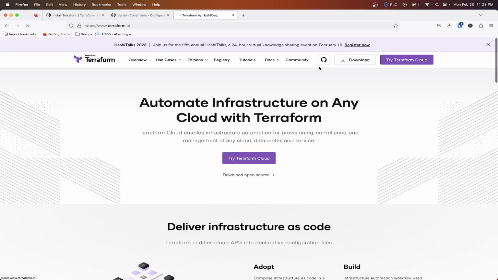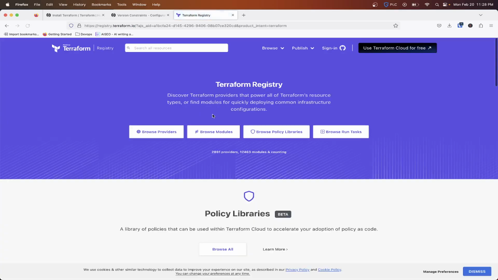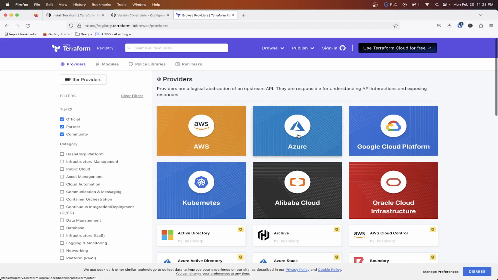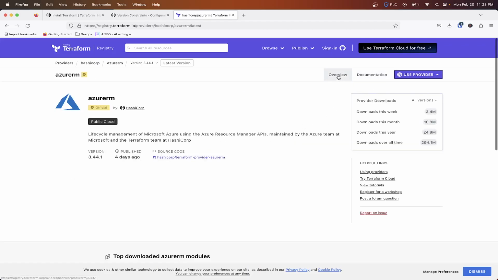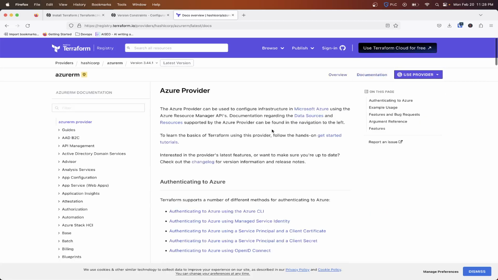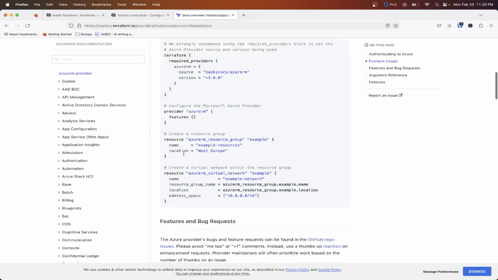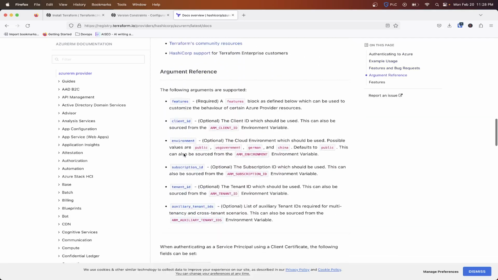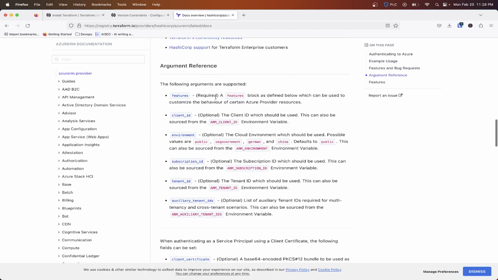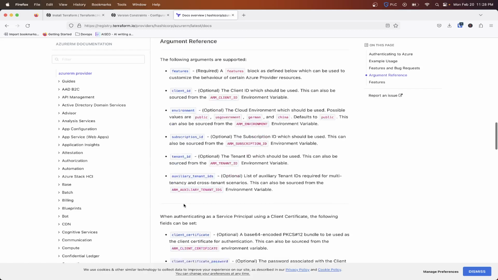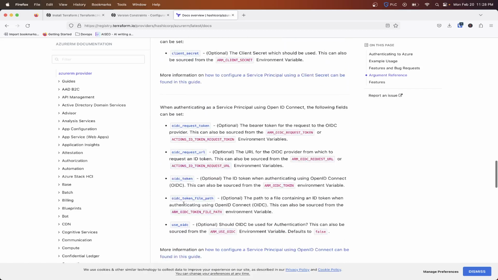If we go to the Azure provider, browse providers, go to Azure, and go to documentation, as you can see under the provider block, there are some arguments you can provide: features, client ID, environment, subscription ID, tenant ID.